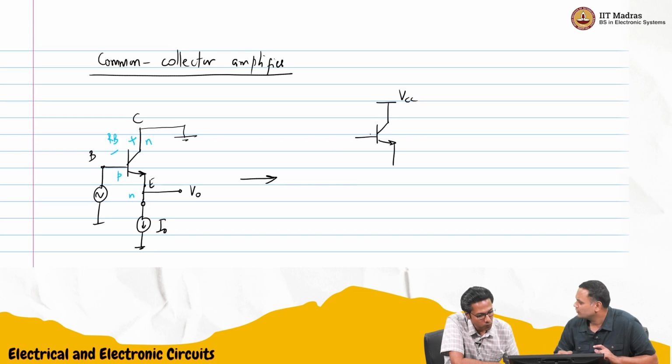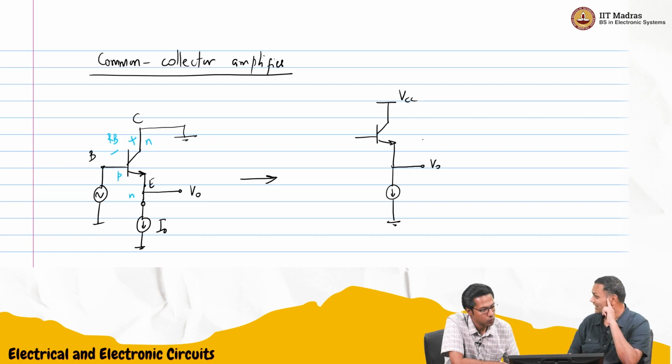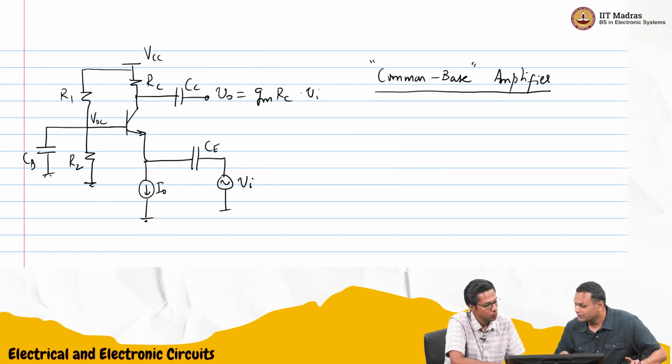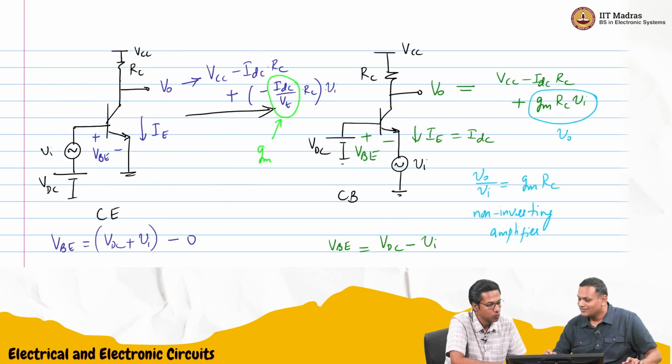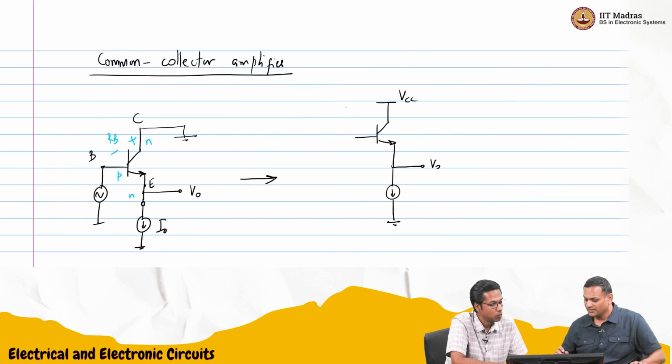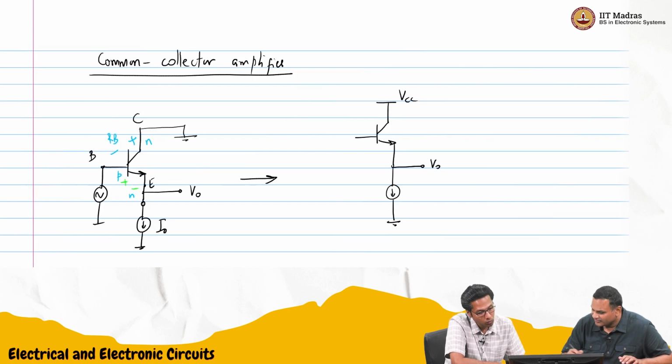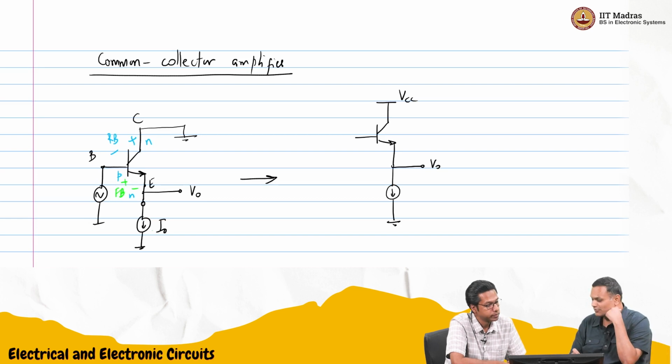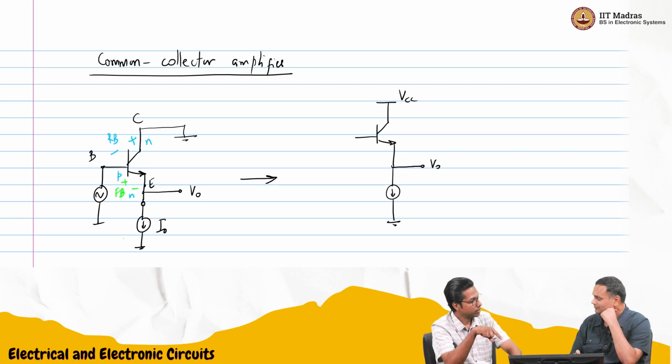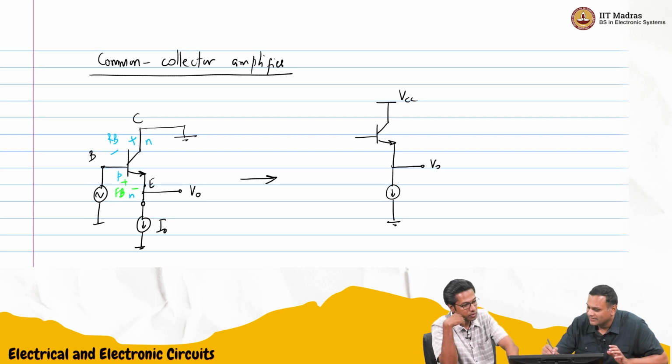So now the collector is tied to VCC and we have a current source here. And this is your output, that's what we said. Input at the base. But now second problem. I remember what you pointed out when we did common base: base-emitter needs to be forward biased. We have the same problem here. We need to ensure that base-emitter is forward biased somehow, because right now it's not. So we have to again introduce a resistive divider there.